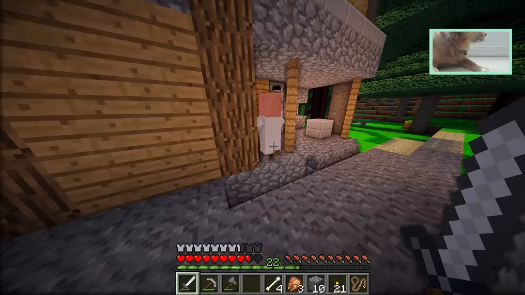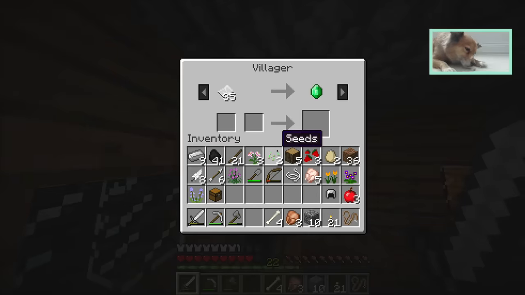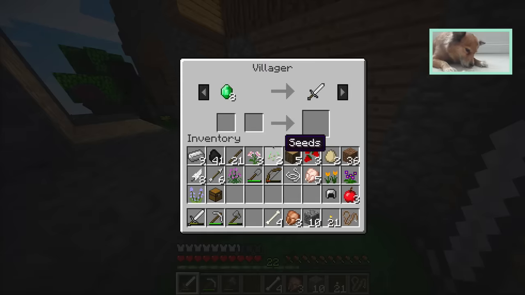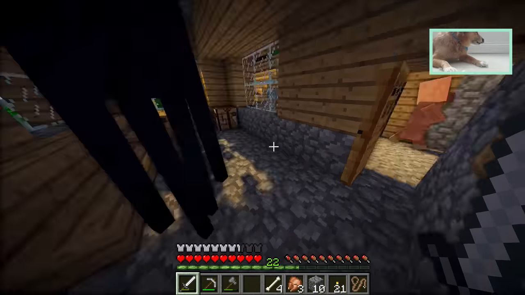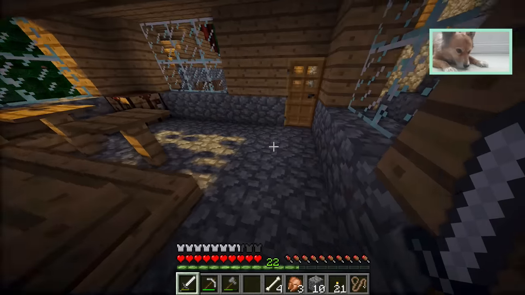Oh, I almost hit you. Hi. Do you want to trade or something? What do you have? It's always emeralds with you guys. I don't get it. What do you have to trade? Iron sword, 8 emeralds for... Oh, I looked at him. I looked at him. Oh! Oh, hi! Uh-oh.